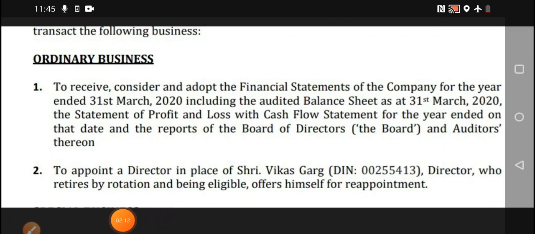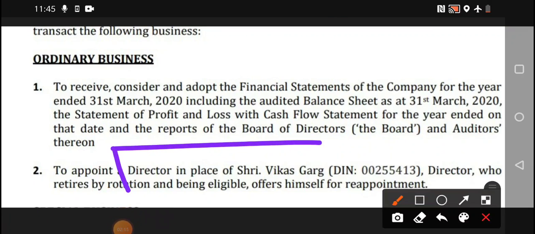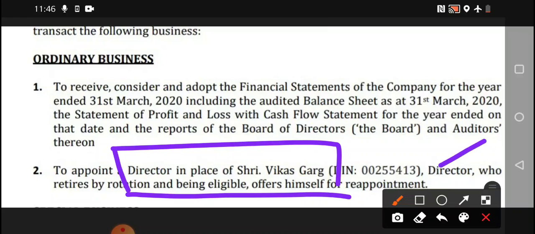So we can see that the director of Vikas Multicorp, we know, is Mr. Vikas Garg. So we discussed that as well, and also recently an allotment has happened to Mr. Sunil Alag, who was the ex CEO of Britannia Industries. So that also we have discussed. So clearly you can see a director who retires by rotation. So rotation is happening regarding the management, that is regarding the director. So who is the new director? We'll see that as well.